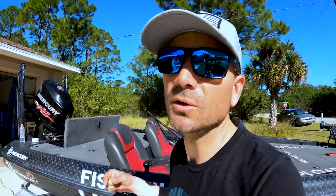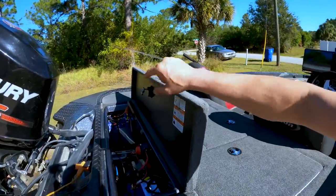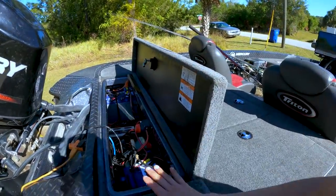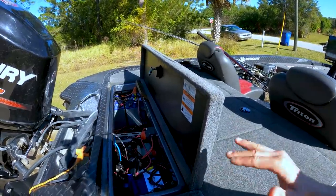The only problem is that you do run out of space, and that's where that power management issue comes in. That's why I'm running those Battle Born batteries, but I do wish I could run more of a 31 size cranking battery in here, but that is just not possible. Let me know if you guys got any questions.